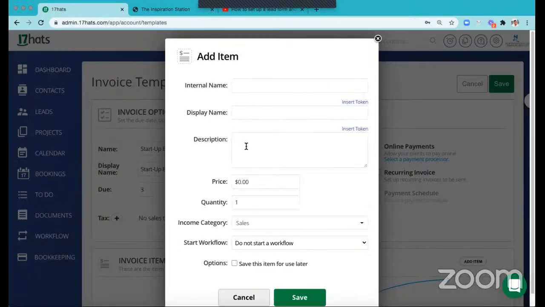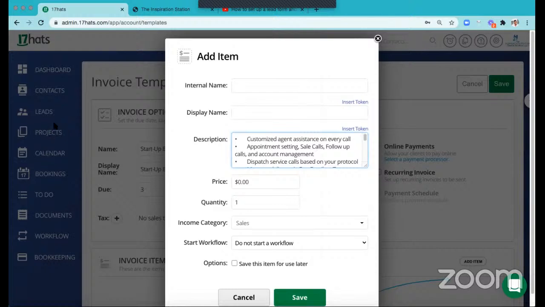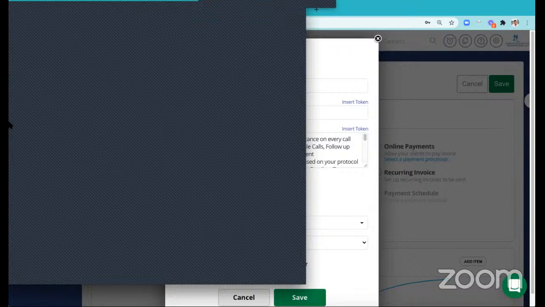It's important to have descriptions in your invoices. That's very important. So you'll see another screen popping up. That is just me copying and pasting the customer information because it's on a different screen.